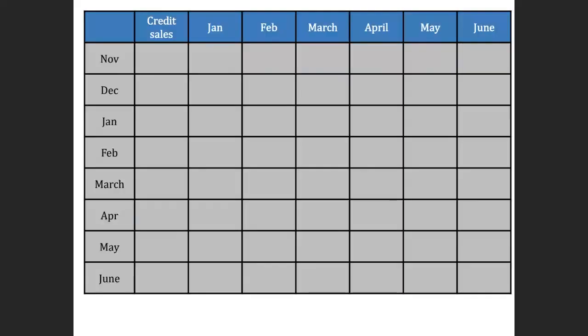So in that first column, you have November all the way through to June the next year. So these are the months for which you are drawing up the schedule, going across. And then these coming down are the months where the sale had taken place and you're now acknowledging what will be received in the month of Jan through to June. So remember, it is easier to include one additional column here to calculate the credit sales portion. So that is 65% of your total sales.